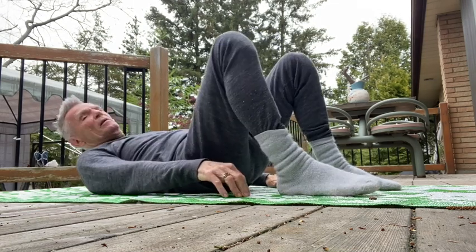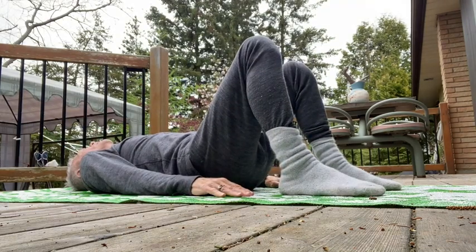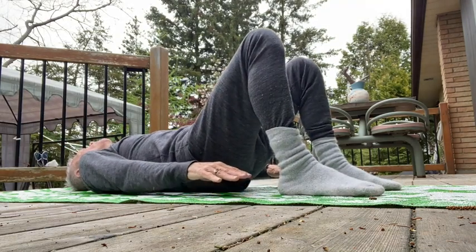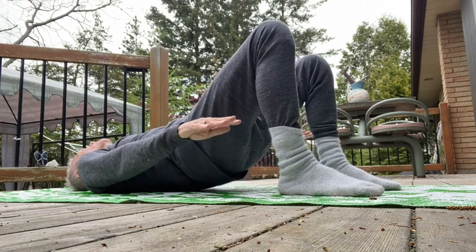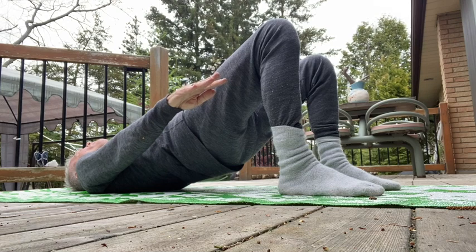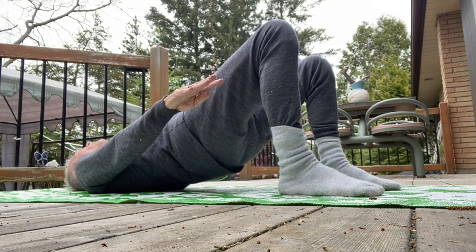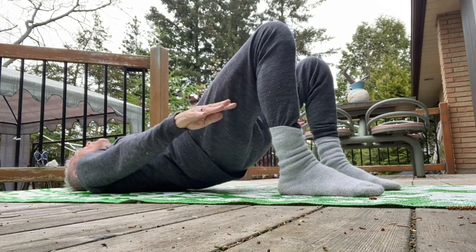To the bottom. That's about the speed. 3 more to go. Here we go, very slowly. Up we go, slow motion. I'm pushing with the bottom of my feet. 2, 1. Down I go, slowly.